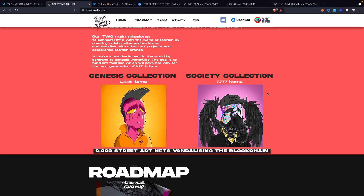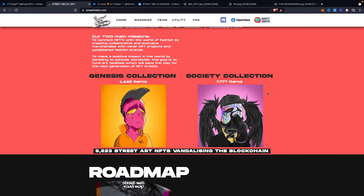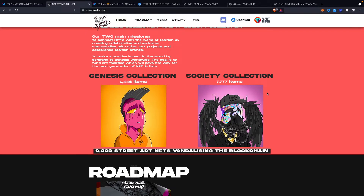The mint price will be 0.06 ETH per piece. Whitelisting has been going on for a while through Twitter games, Twitter giveaways, Discord activities, and the easiest way to be whitelisted is by holding a Genesis Melt. Otherwise it's in the hands of giveaways and games. The official launch for pre-sale will be on the 27th of January, with public sale on the 28th — 24 hours after. We did that purposely so people didn't feel like they really needed to rush to mint in the pre-sale.